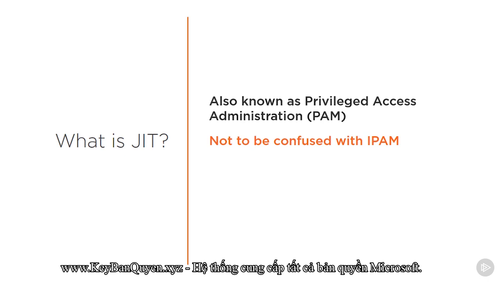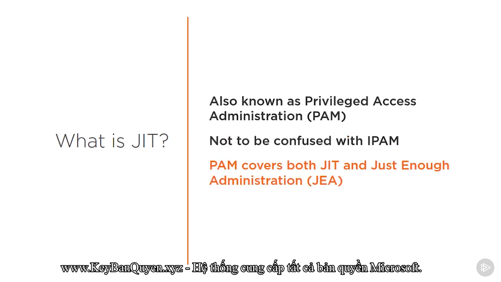Now don't confuse just-in-time administration with IPAM. IPAM is IP address management, and that helps us manage IP addressing and networking in a Windows server that has nothing to do with privileged access. Privileged access management covers both just-in-time administration and just-enough administration, which we'll talk about in our next video.